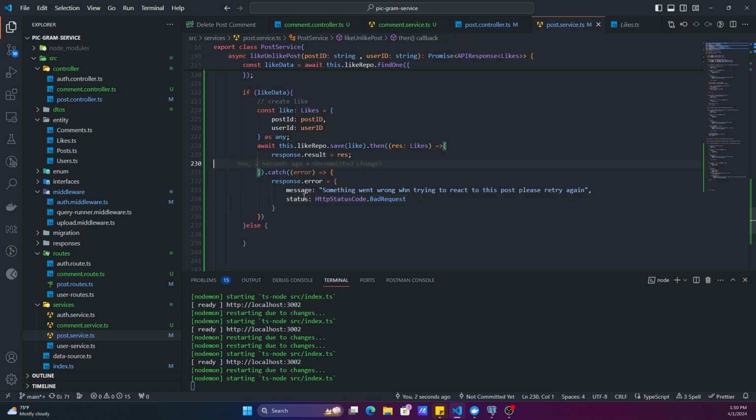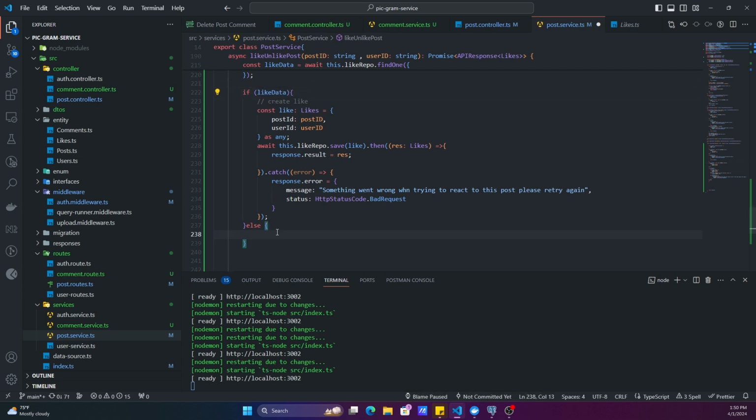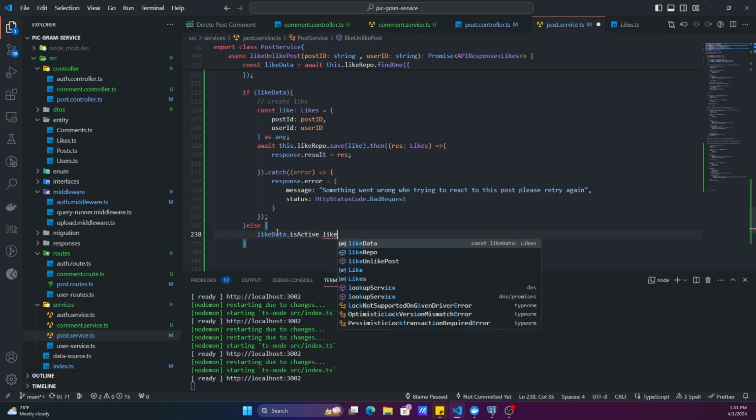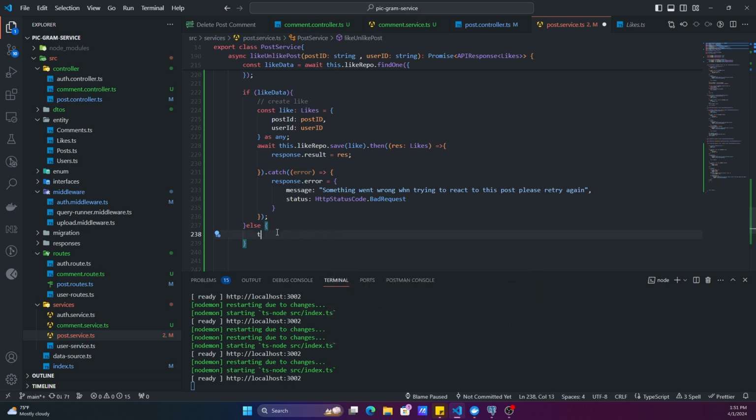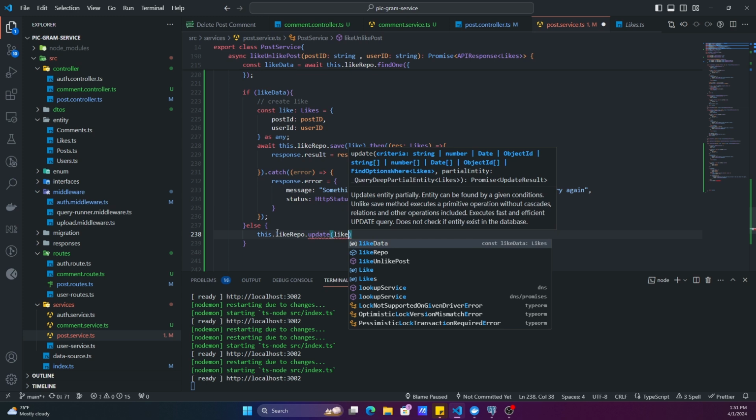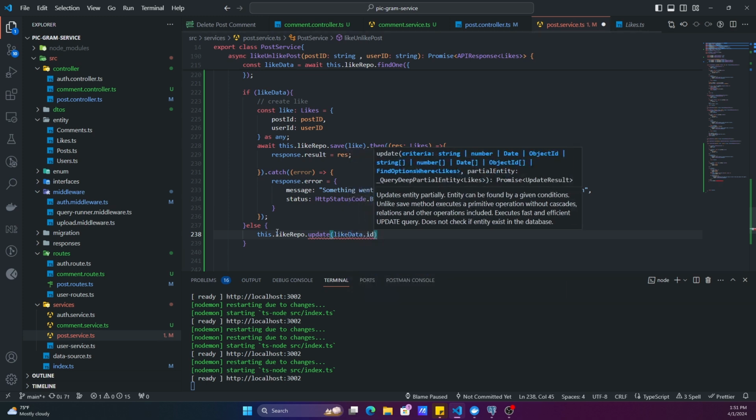Okay, so basically that's what we need, right? And the other thing that we also need over here is to say something like this, right? So if our actual like exists, what we want to do is set our is active. Okay, so let's say this.likesRepo.update, because we want to update this likes.id, right?